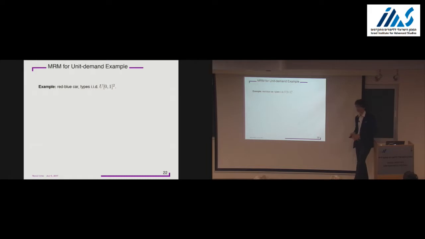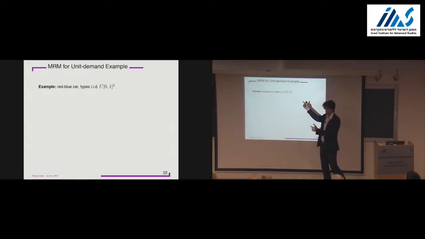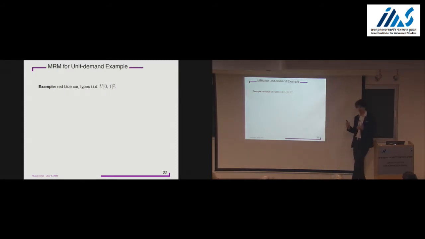Excellent point. Thank you. Absolutely. But what's amazing is once I prove that I can project to a single dimension, now I can, as Eric says, just run the single-dimensional mechanism, and I'm done. And I can generalize it to any setting where the single-dimensional mechanisms are understood. Then I can have a red-blue car in that setting with players with two types, and it's always just project and then optimize the single-dimensional problem. But I have to prove that by analyzing the multidimensional problem, which is going to happen after lunch.